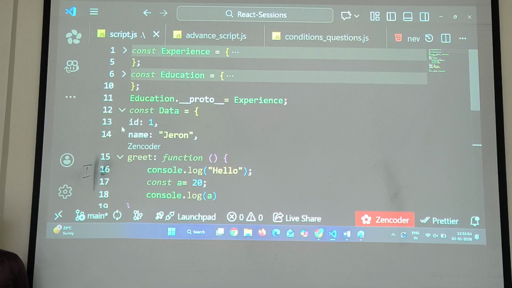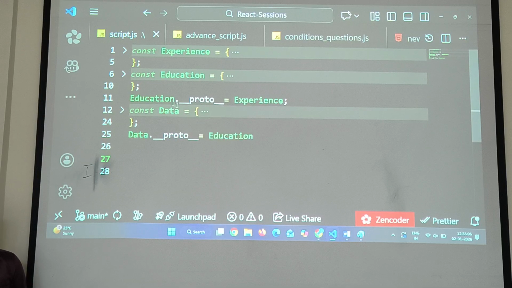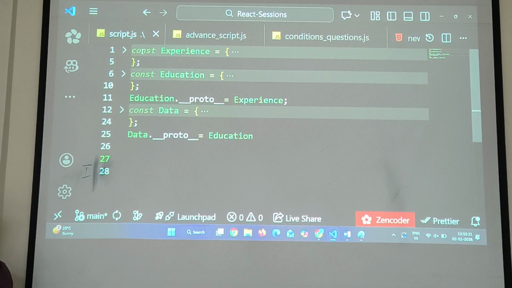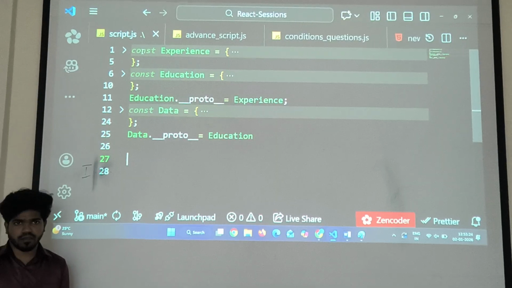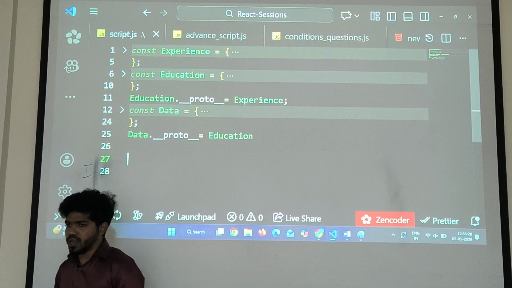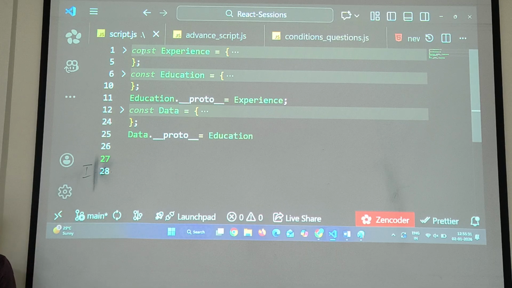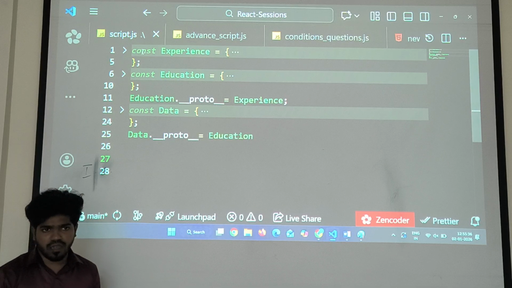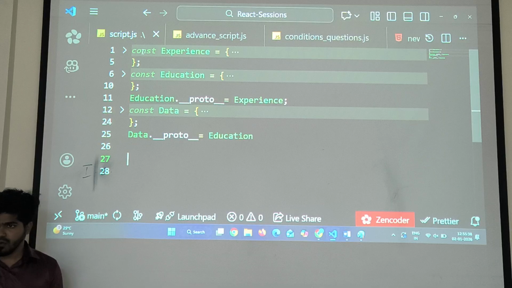If the data is not available, it goes to the linked object, that is education, and checks there. If the data is also not available there, it goes to experience and checks that. What is the process of this? Looping? What is that? Inheritance. If I access properties from the parent class, that is inheritance. In JavaScript, we execute inheritance by using prototypes.